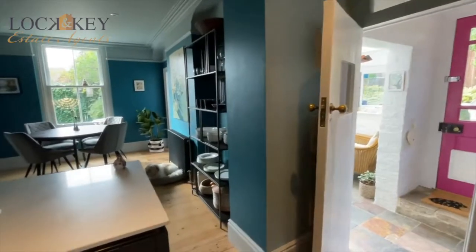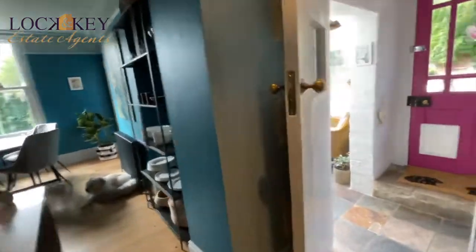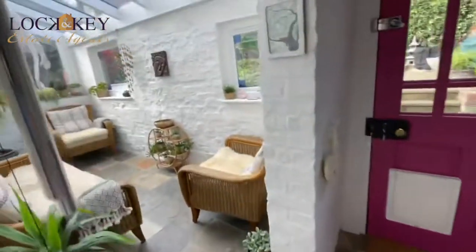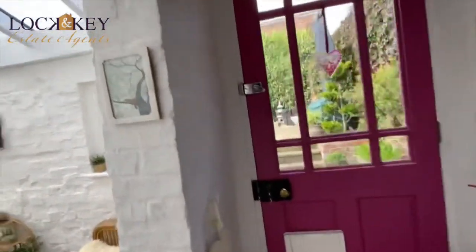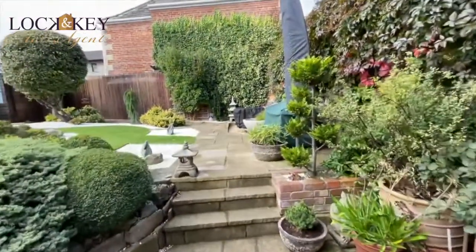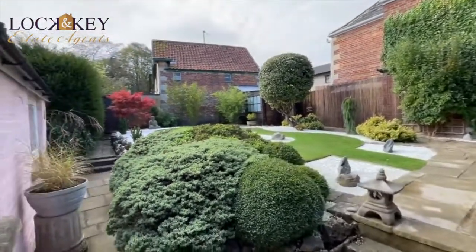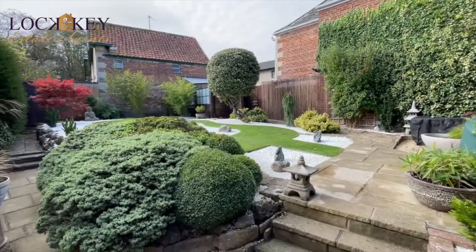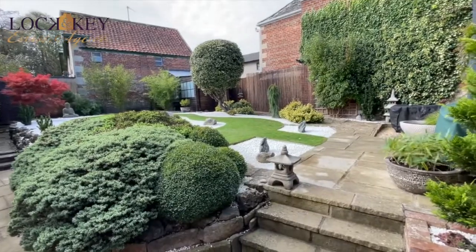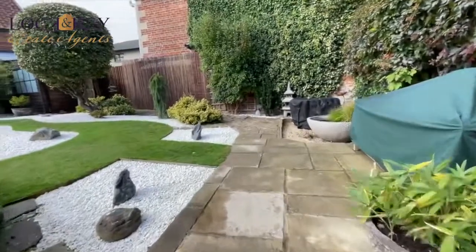And as promised, guys, as we go through this stunning kitchen, I just want to turn the camera that way because you've seen it before. We're going to go through into the garden room. Beautiful light that's just coming through at the moment. Let's call that the pink door. It's a fun house, this as well. And I have to say, this garden out here is just uber, I was going to say, cute. It's tranquil. There's a little theme with it. You feel like you're in Japan. There's some areas there. But let's just walk around. I'm just going to let the camera do the talking because I've done enough. And I'm mindful that I've done too much talking. So I'm just going to say nothing for a minute.